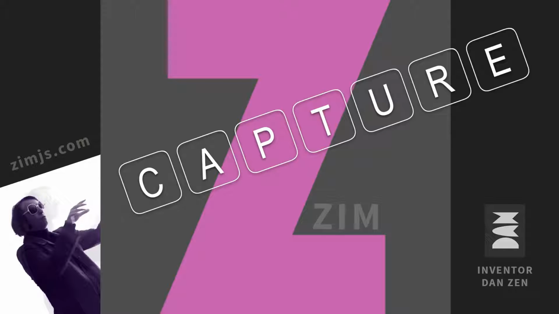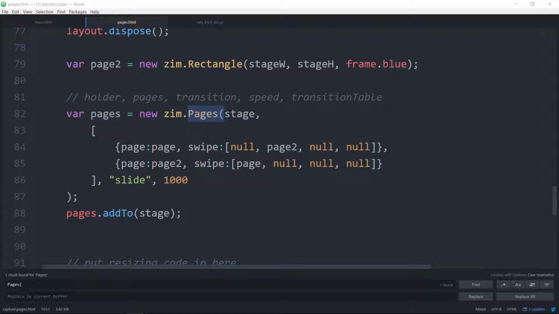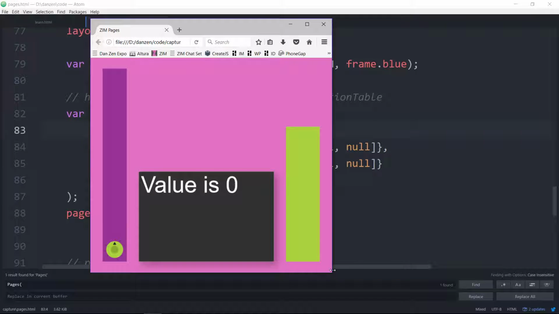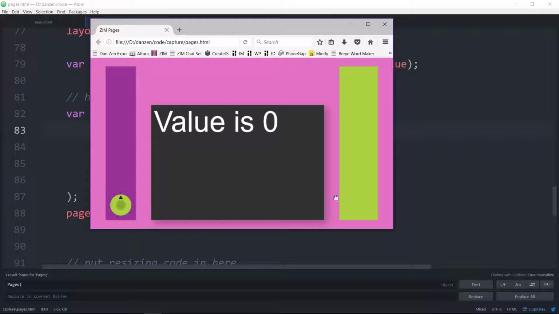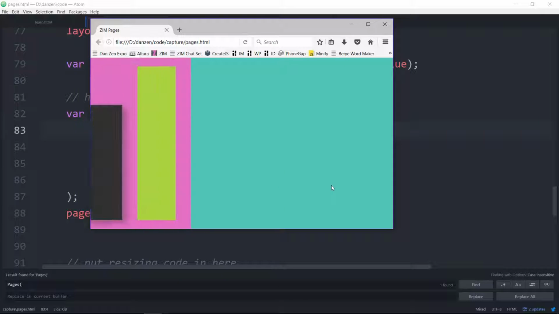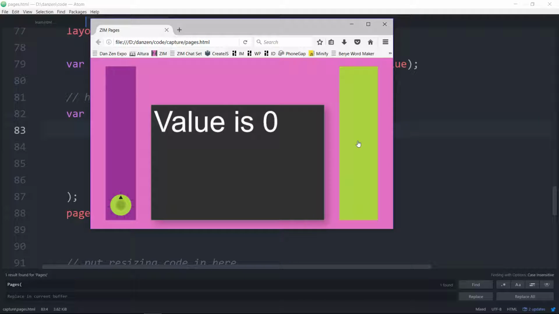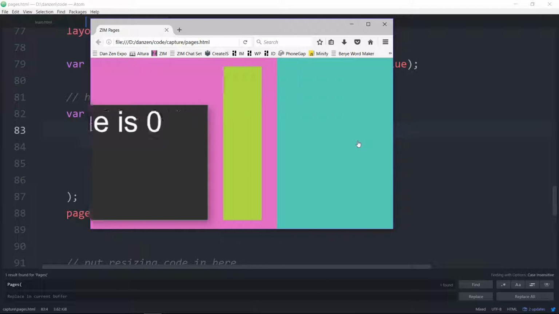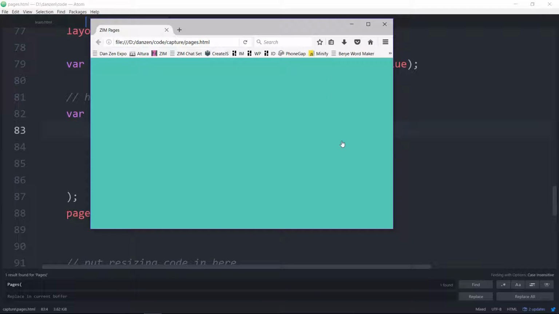All right, so let's take a look at some code now. Here is the code that we were last working on in a previous capture, and that was to set out pages. If we take a look at this in a browser, we'll just refresh our memory here. Okay, so we were swiping between pages like so, but we also made it so that we could click on a page. As we click on that, we go off to the side.